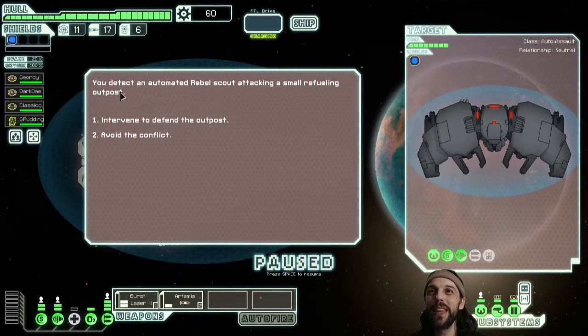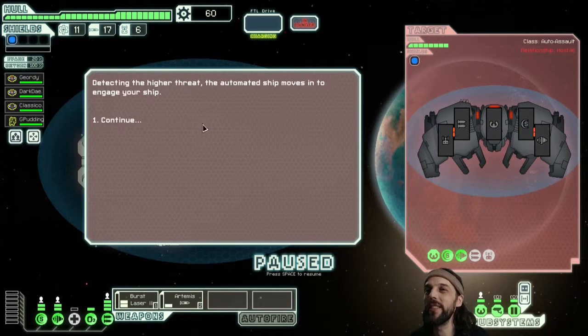Okay, so what do we hear? You detect an automated rebel scout attacking a small refueling outpost. Yay! We intervene, of course. That's what we are here for. Detecting the higher threat, the automated ship moves in to engage your ship, and it looks like they only have ions, but they also have drones. So that could be a combat drone or something that adds to the attack power of the ship. We will only see what drones they have once we start up the fight.